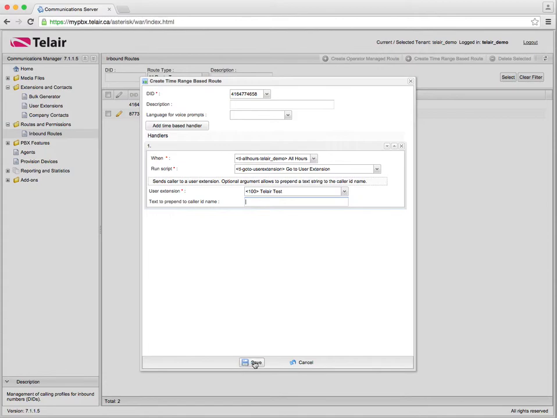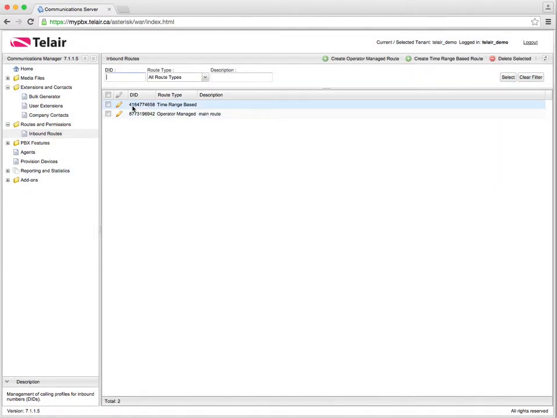If I were to press save right now, any call coming into this number is going to go straight to this user extension. And when I press save, that number becomes live. I can call this number right now, and it's automatically routing to that user's phone. Now, if that user's phone is not online, it will then go to the voicemail or whatever other forwarding routes might be within that extension.